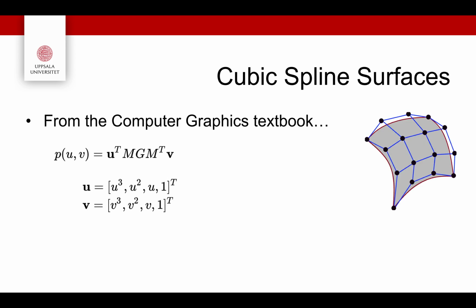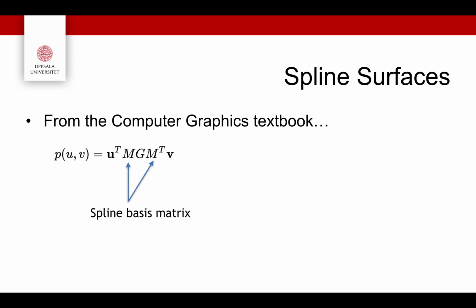Since I come from the computer graphics area, I know very well this equation, which you will find in most computer graphics textbooks. It says that you can design a patch, a spline patch over certain points, as in the image. And I was thinking, okay, why not do that over pixels instead? And what you need is a spline basis, some kind of spline that is useful for this purpose, and then the surrounding pixels in the image.